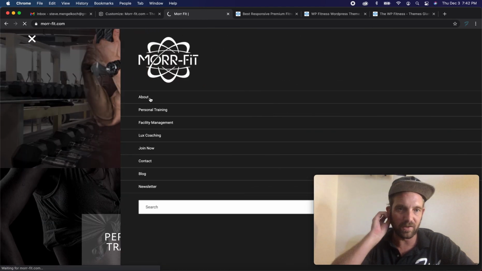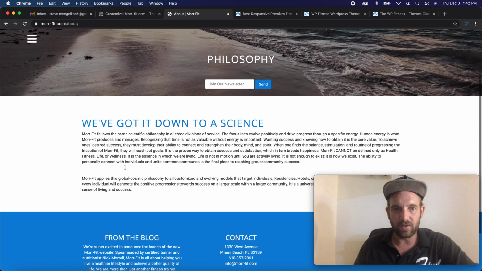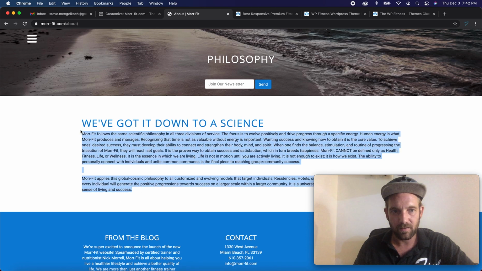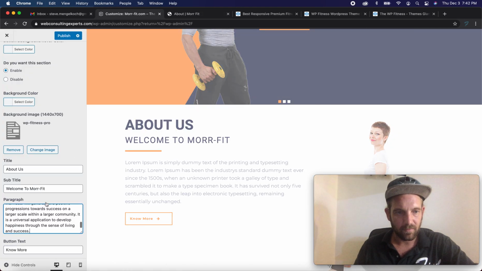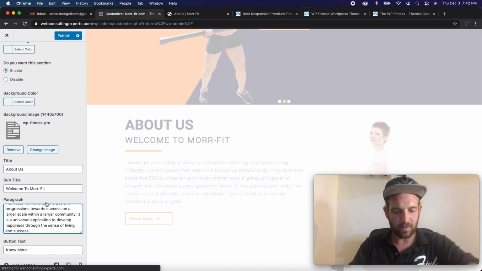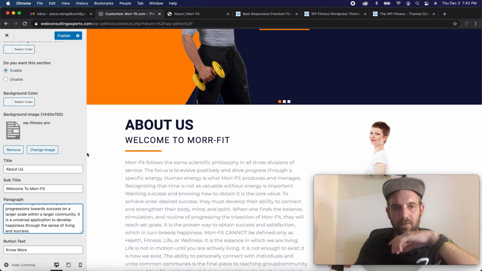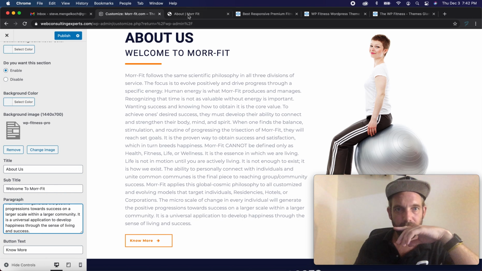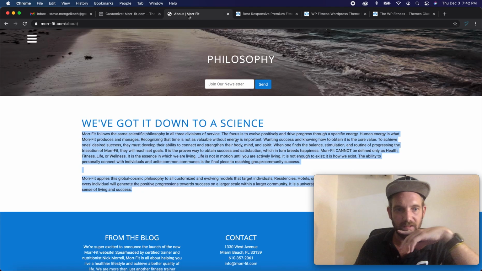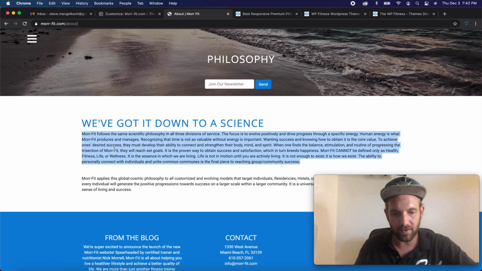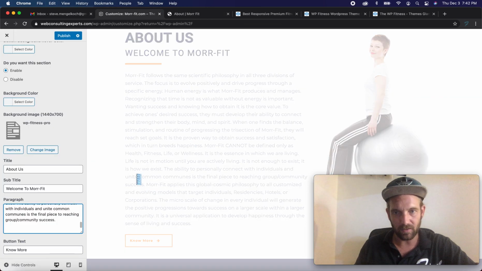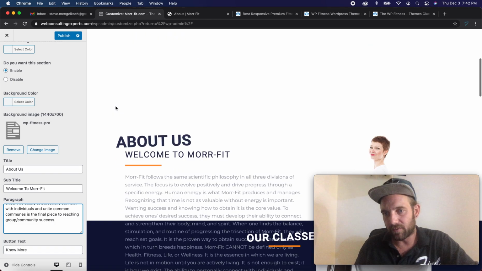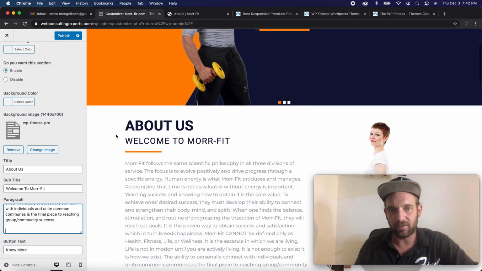So we'll go to the About Us page, and we're going to take this content and add it right here where this lorem ipsum is. Well, you can find it right here. So that might get a little bit lengthy. Maybe I'll take off this second paragraph and just put this first paragraph for now, because that just is a little too much text.